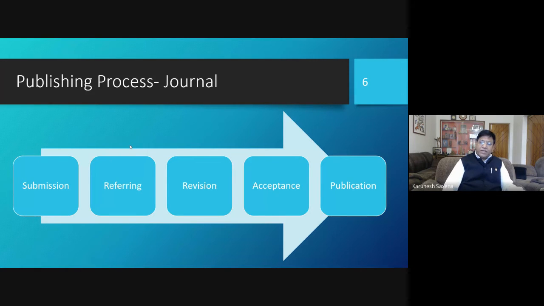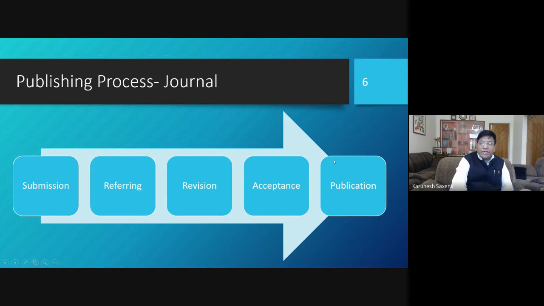But the revisions, whatever we suggest, must be carried out by the authors, because that improves the quality of your writing. In some of my papers, when I sent them to international journals, the reviewers were so generous that not only did they tell me that I had not covered certain studies in my review of literature, they also attached those full papers. They said, you have not referred to or cited these papers, so we are sending them, please read them and cite them. That much help these reviewers can be.